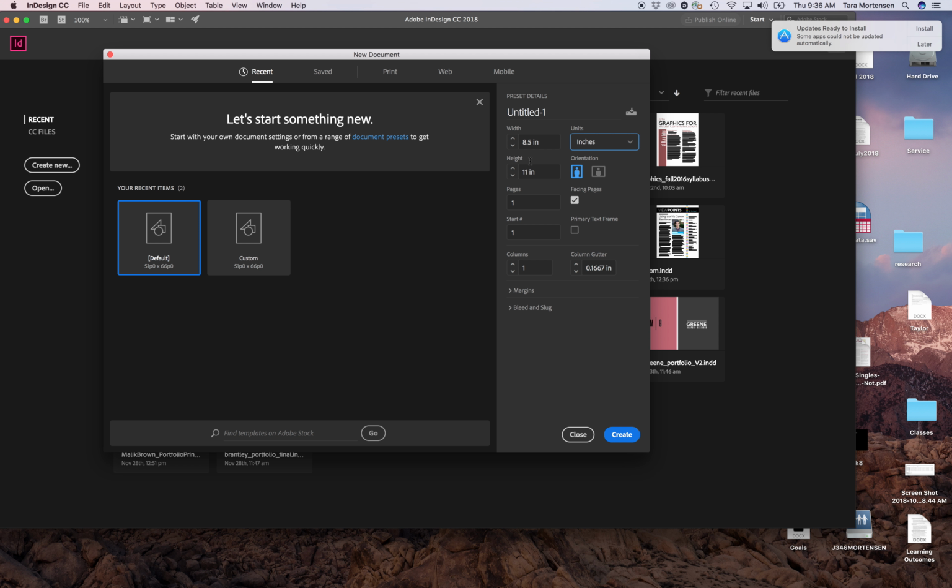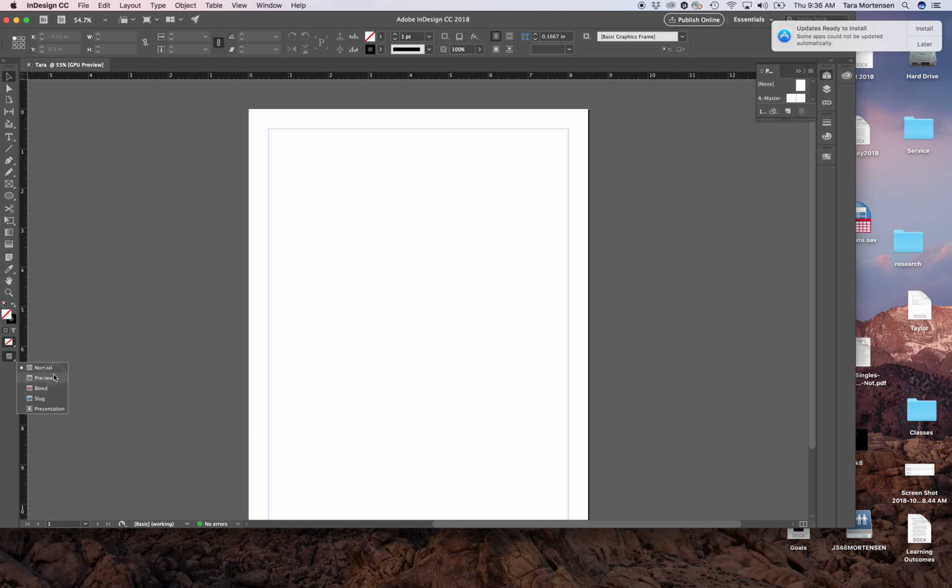Okay, so obviously this is my margin here. We have talked about how you can get rid of that, or at least go to a preview mode down here at the bottom of your toolbar, just by switching back and forth between normal and preview. And I'm going to leave it at normal for now, even though I occasionally toggle back and forth between normal and preview to see what my document looks like.